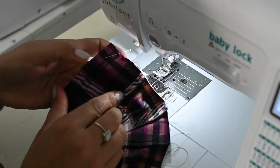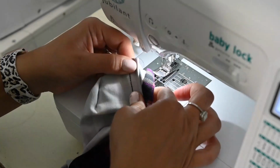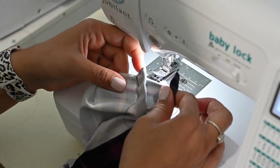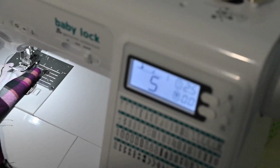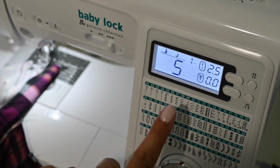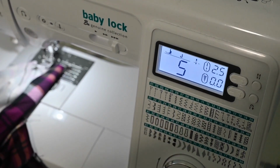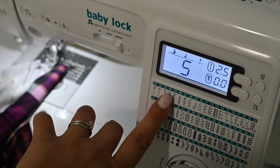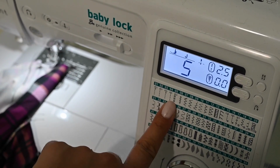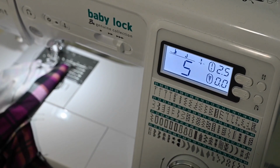All right, so there they are. There's my stitch in the front. That is what it looks like on the back. It is a stretch stitch. For those of you wondering what it looks like, that is my number 5 right there. It's my triple stitch. It can be used for a hem as well, or anything like that, but you can usually use another kind of stretch stitch, whatever you would like.